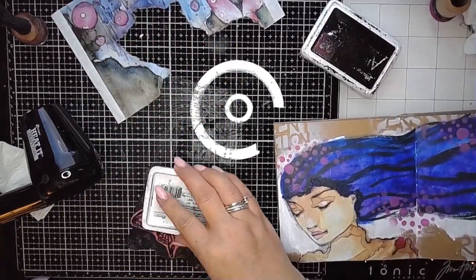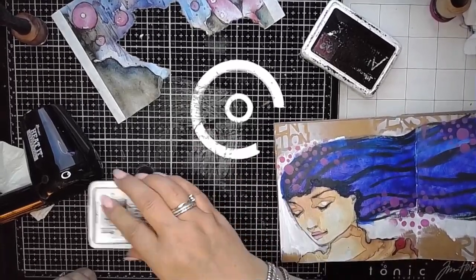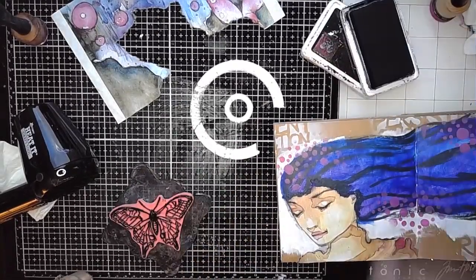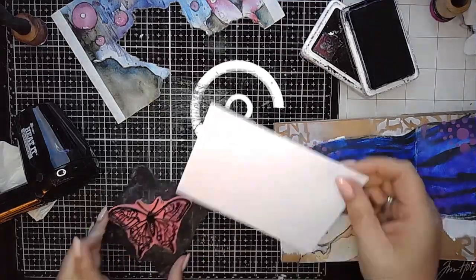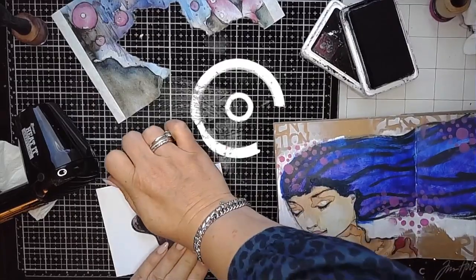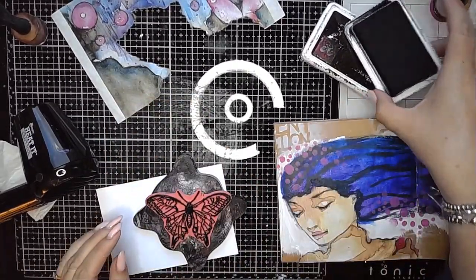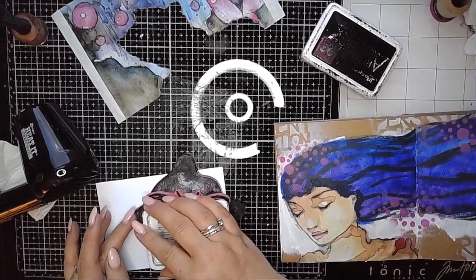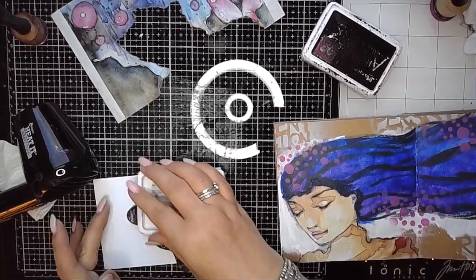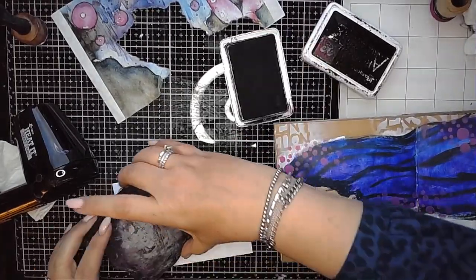So that's dry. Now I've grabbed this butterfly, and it's from one of Dina's stamp sets. I think it's called Scribbled Insects or something like that. There's butterflies and bees on there, and I'm just going to stamp 3 butterflies onto a piece of cardstock using black archival ink, and then they will be cut out, and I'm going to add some colour to those using some Lindys Magicals.